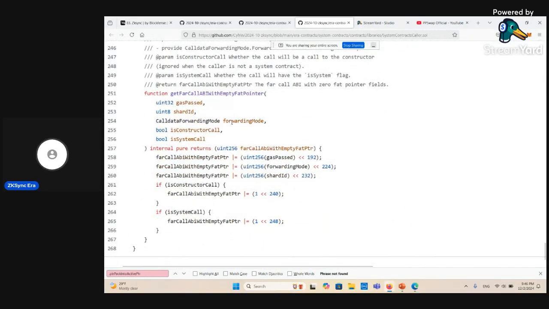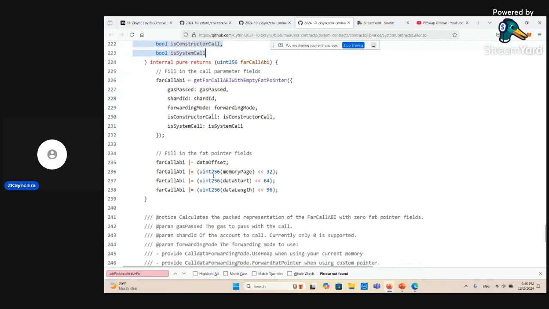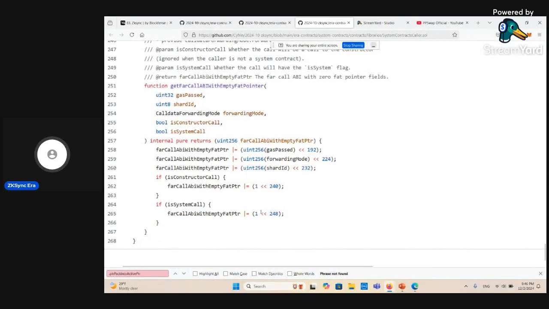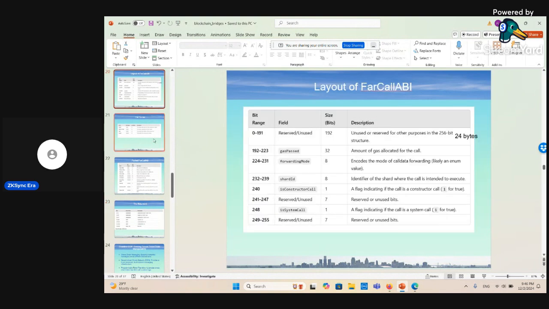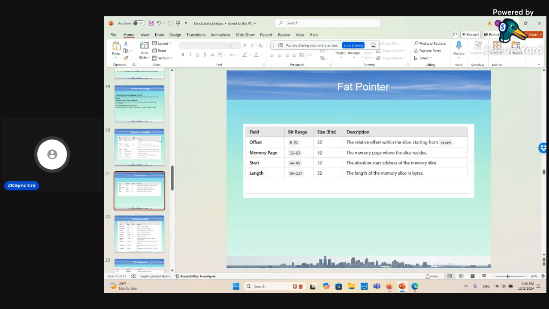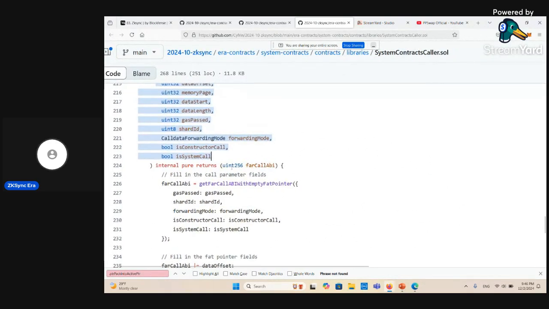And then this just prepares the first part over here: the highest 5 fields, including system call, is constructor call, shard ID, forward mode, get passed. So it only prepares the 5 fields, 1, 2, 3, 4, 5, and the remaining ones will be filled later by the far call pointer, which is down here. Okay.